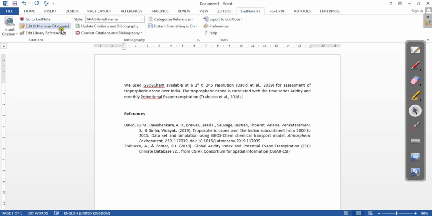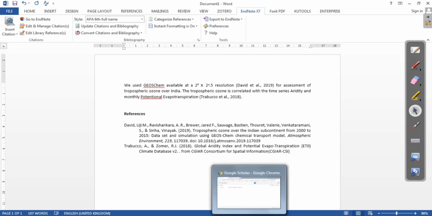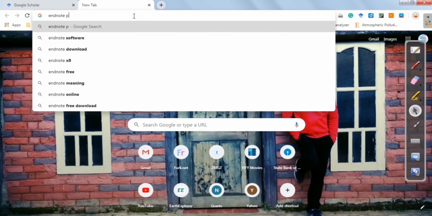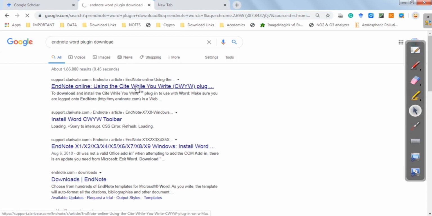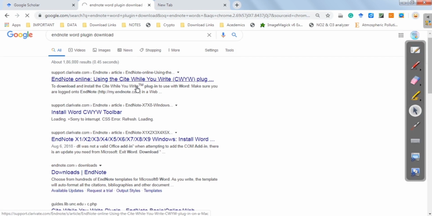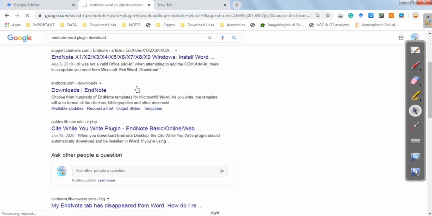For that you also require the Microsoft Word EndNote plugin. That is the plugin that you also have to install for your Microsoft Word. You can search for the EndNote plugin for Word, and it will take you to the Clarivate web page.